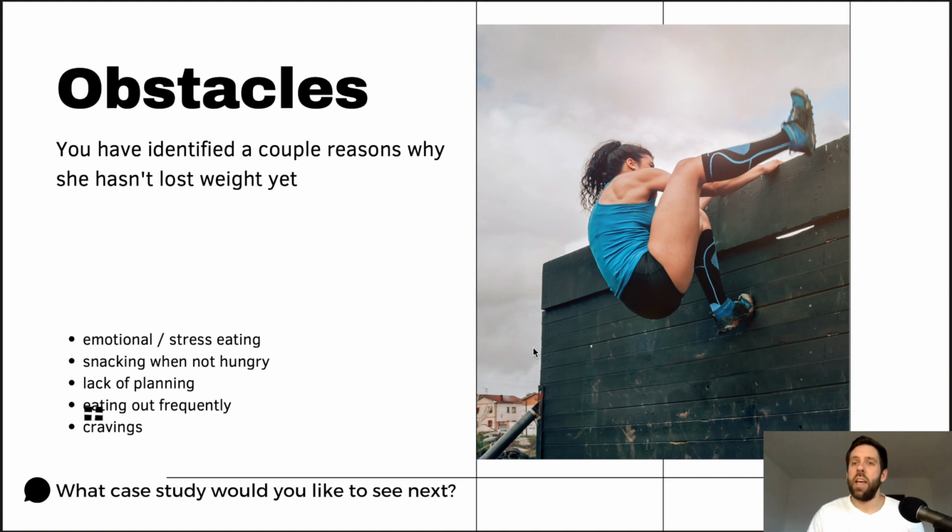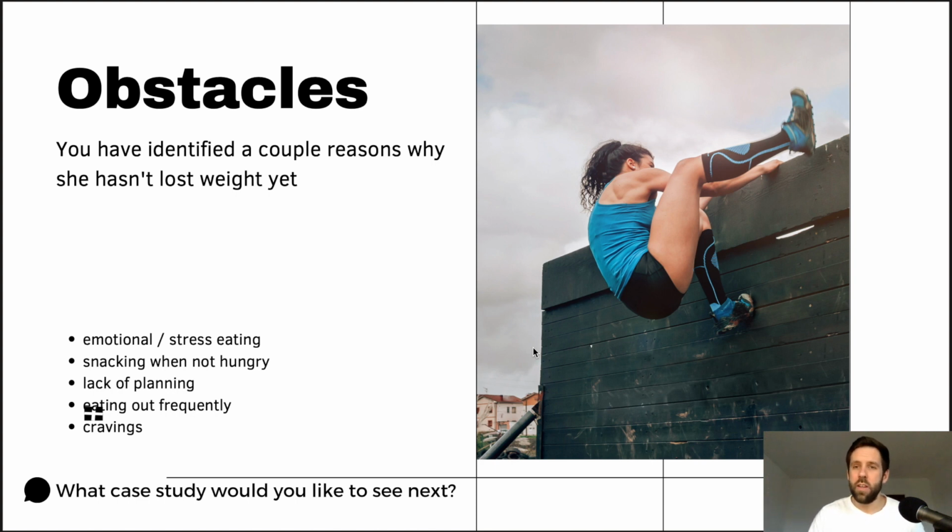So we have gone through her intake, we have gone through the exercise, and we identified some obstacles. Emotional stress eating is a big one. She has a lot of pressure on her, so it's easy to imagine, and she also talked about it in her questionnaire. So after 6 hours of intense meetings, there's just this craving and this need for relief with something sweet. There's also in her office always a bowl of sweets somewhere. So she's always going to a meeting. Oh, and there are some cookies and there are some snacks. Let's eat something. She has a high pressure job.